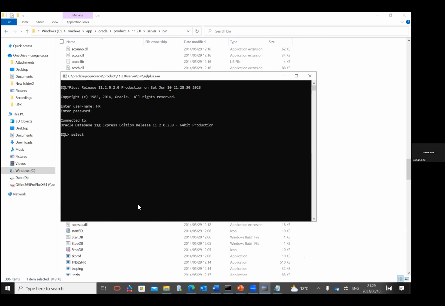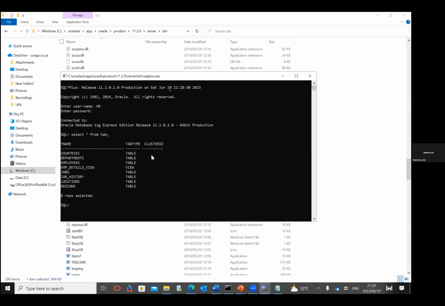If you write this statement, you will see all the tables inside that schema called HR. You see it says table name, table type, and clusters. If it were a cluster, it would say yes, but it is not a cluster at this time. So now it says country, department, employee details view. That is a view, a different one, and we will talk about it in a future session.